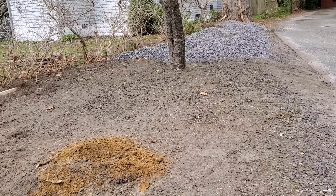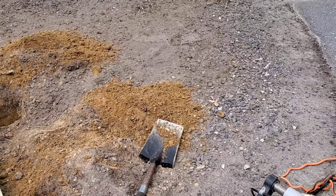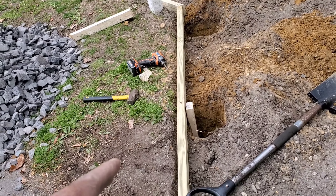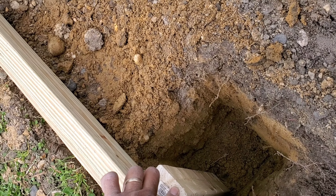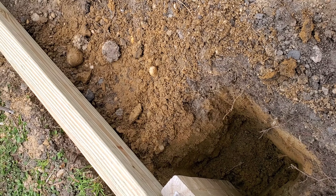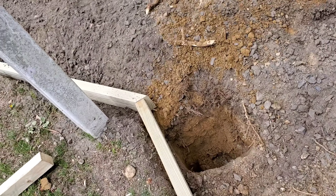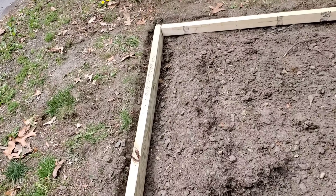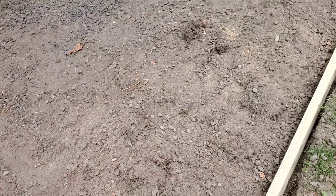All right, so I'm working over here on this project. My plan is to put a two-by-four here, and I want to put these two-by-twos — I think that's what they are — so I want to put some screws right here to hold this. I'll do the same thing in this section, and I also need to put another two or three here and another two or three on this side as well.